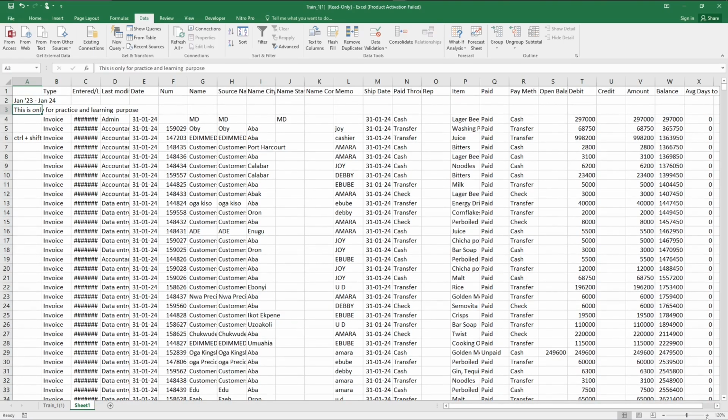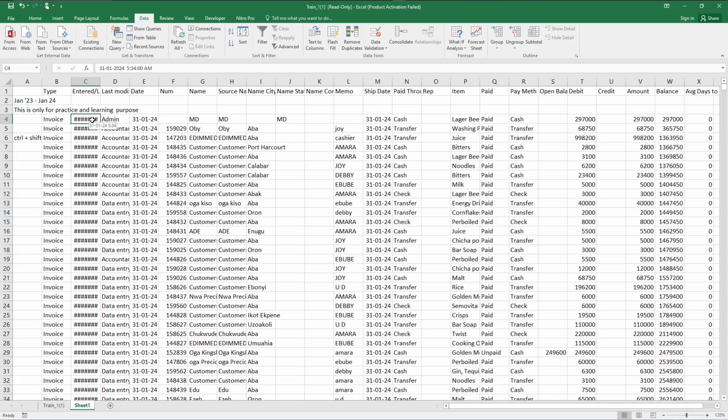You can see it says this is only for practice and learning purpose, and the information is long enough that it has even entered column E and stopped there. But note, everything is just here. It's only displayed in this place because there is no data in all these cells. That's why we are able to see the full text, as I explained.